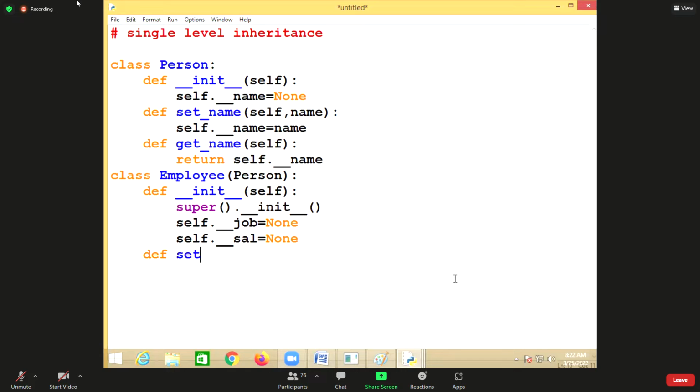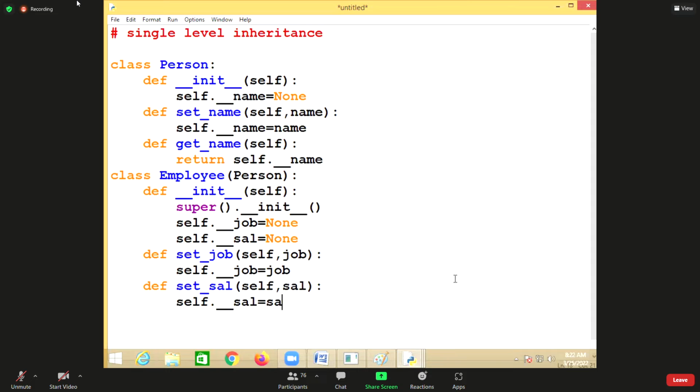So here I write setters. Set job: self dot job equal to job. Set sal: self dot sal equal to sal.